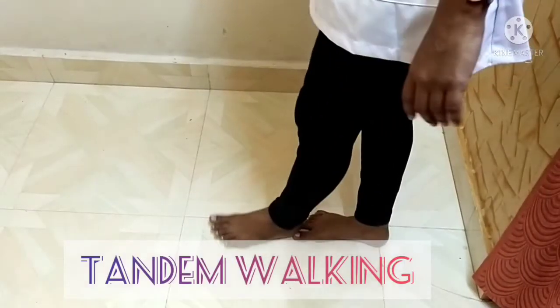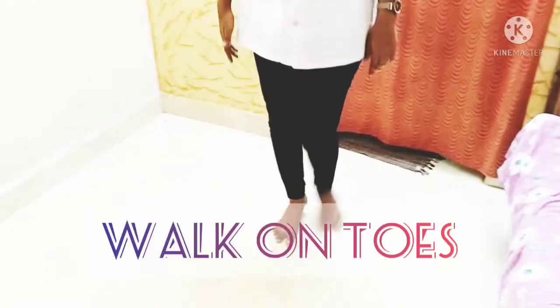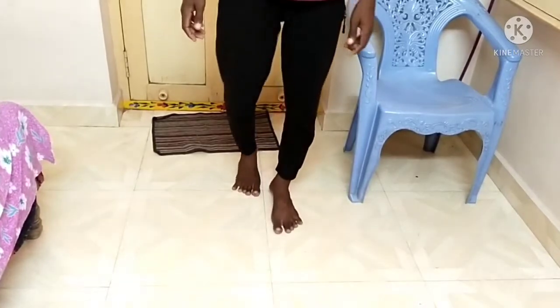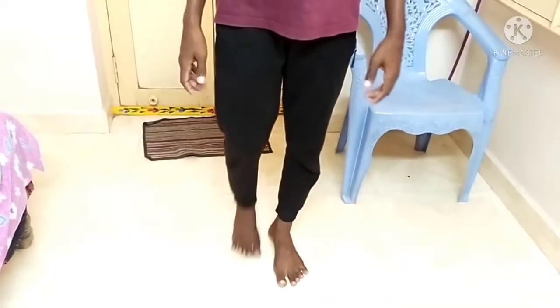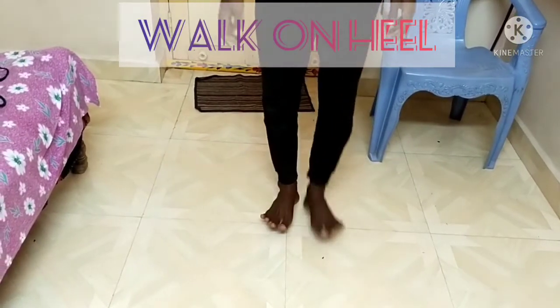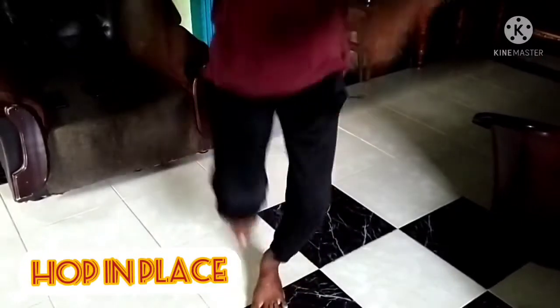To perform this test, patient with open eyes asked to walk naturally and in tandem fashion, that is heel to toe. And ask the patient to walk on toes. And walk on heels. Performing hop in place test.